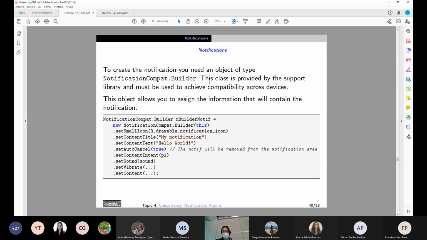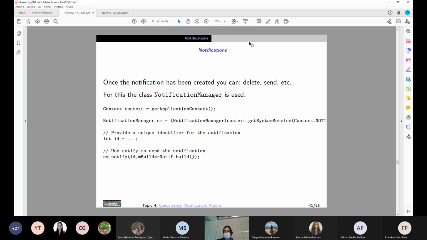To create a notification, we will see an example later in the code, but we will need an object of the type notification compat builder, to which we will be able to assign all the information that is contained in the notification. And once the notification has been created, you can do a lot of things. You can manage the notification, you can remove the notification, you can send it, and so on.